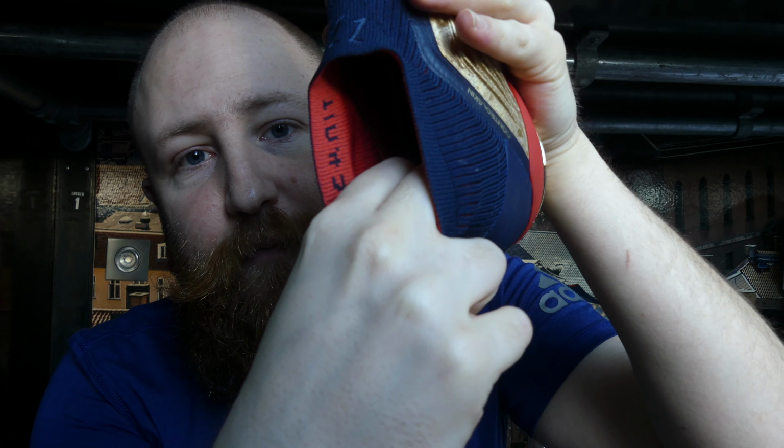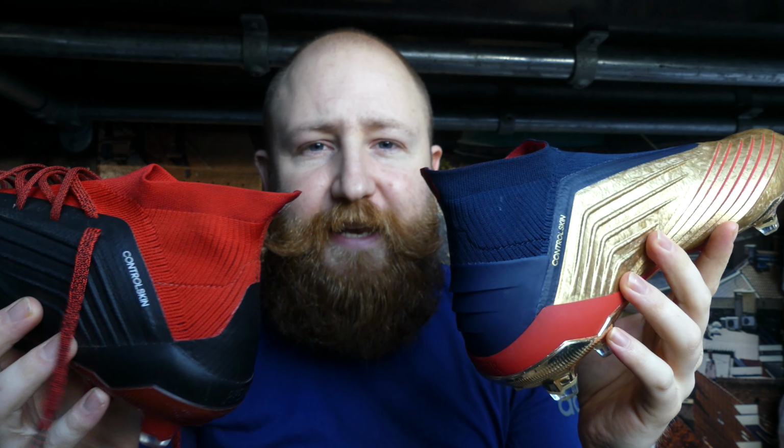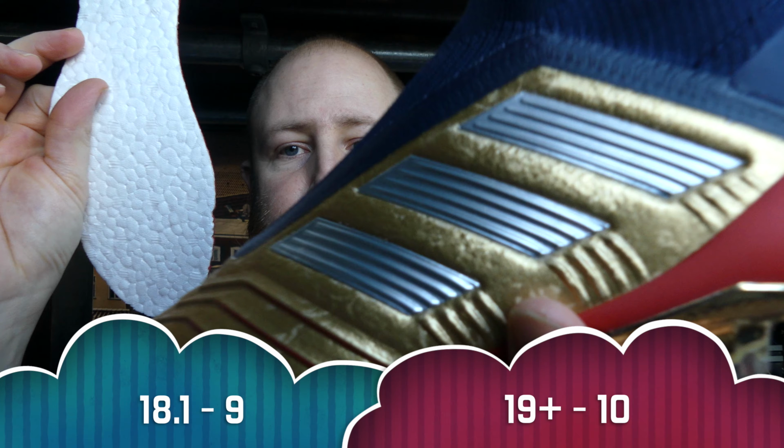Then onto the insides of the boots. So both have a very soft synthetic suede liner with a padded heel. Exactly the same in both. Maybe slightly more padding in the 19 Plus, but on the whole, that is about even. So in that instance, because it has the boost insole, it's another win for the 19 Plus.